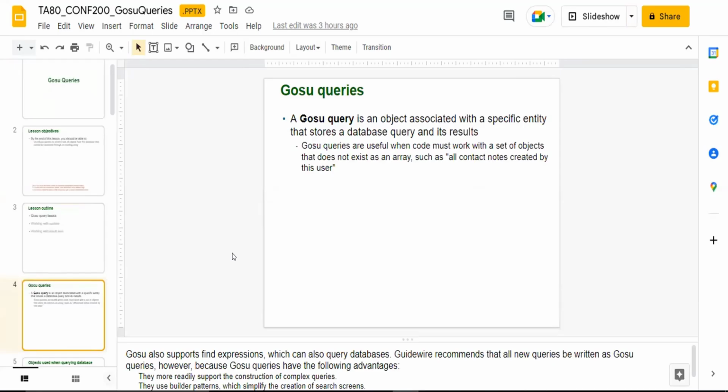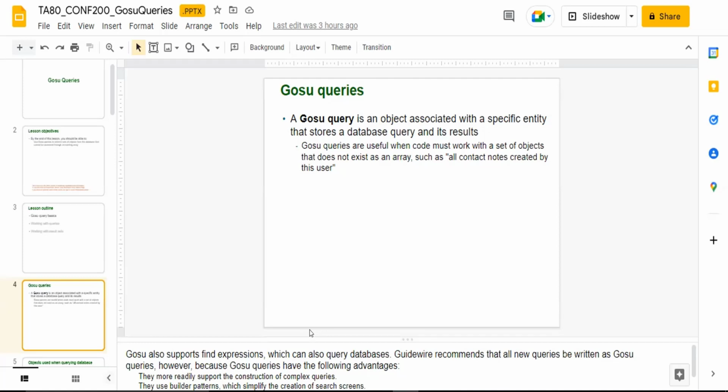So what are Gosu queries? Gosu queries are similar to SQL queries. We have to write SQL scripts, right? Wherein we write some scripts and they perform the task. Either it will perform the task to view the records of the table with the select method, or we will have update statements and insert row statements where we can update the database values. Similarly, we can write all these queries in Gosu as well.